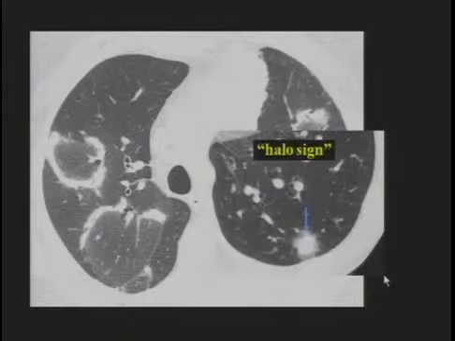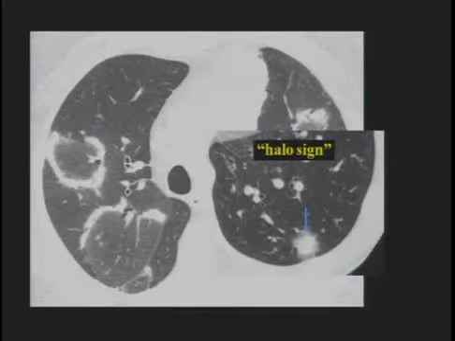What we see here are areas of consolidation that are rim-like, and then ground glass opacity in the center, or here crescents with ground glass opacity. Here a very funny shaped one with ground glass opacity in the middle. This is the halo sign, which I'm sure you've heard about, a dense central nodule surrounded by a halo of ground glass opacity, commonly seen with angioinvasive aspergillosis.